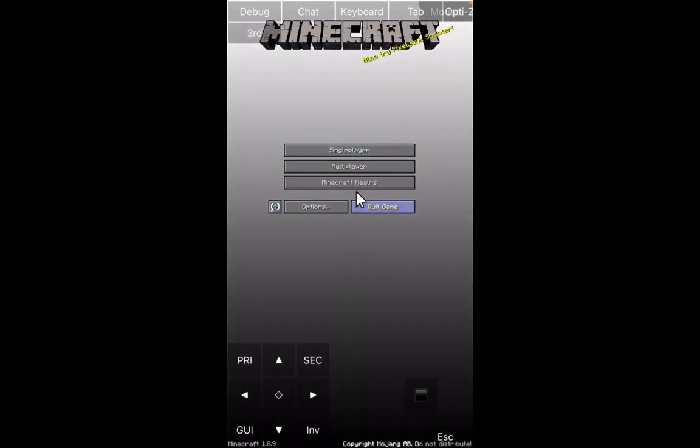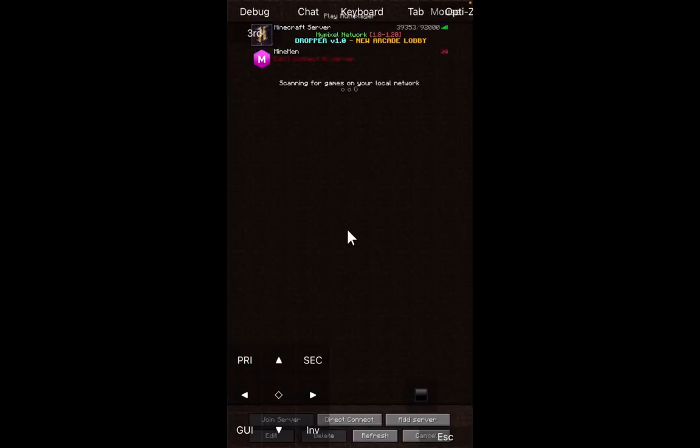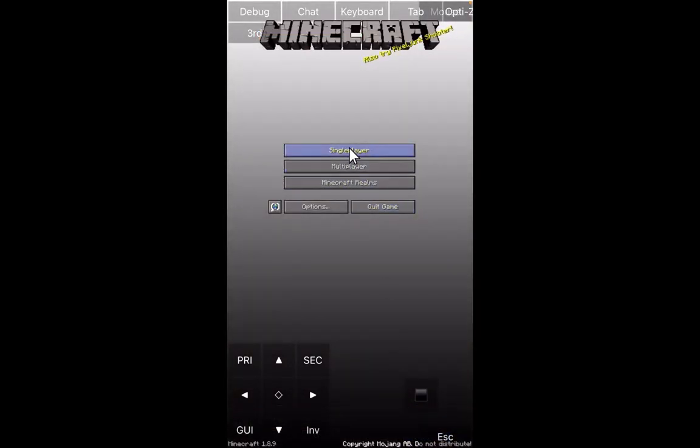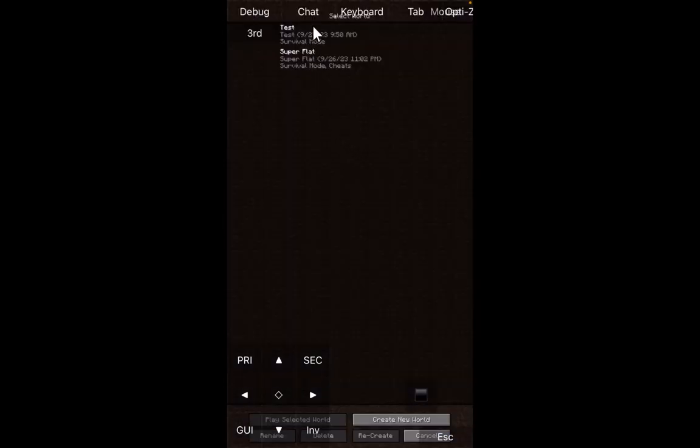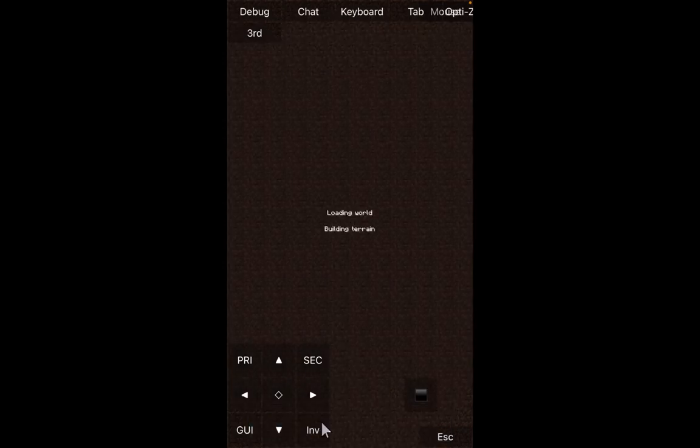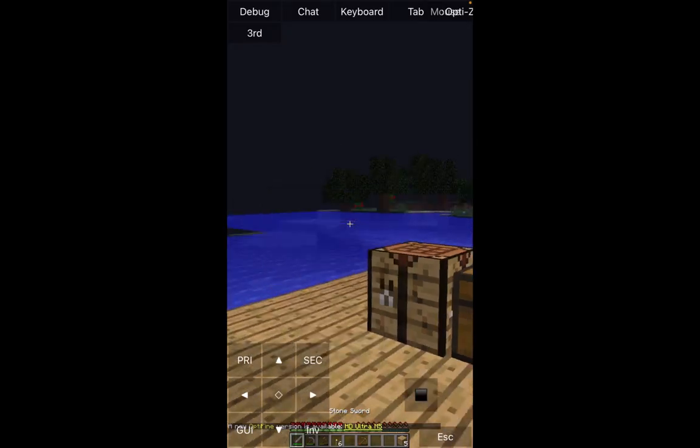So here it is. You're in the little launcher. You can turn your phone sideways, which I normally do, but I'm not going to because that'll mess up the screen recording. You got all the different options. You can click multiplayer. We have Hypixel. This is Java. It's the real Java Minecraft. Click single player. I've got a little test world I have here. Click play selected world. And it will load everything in here.